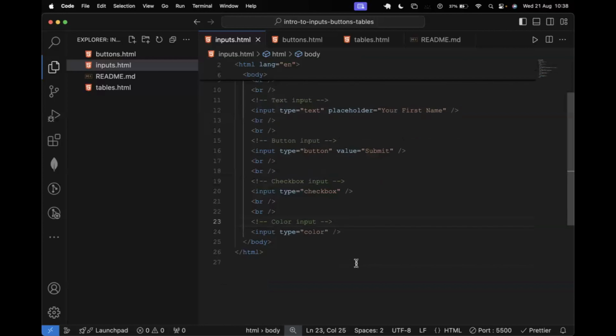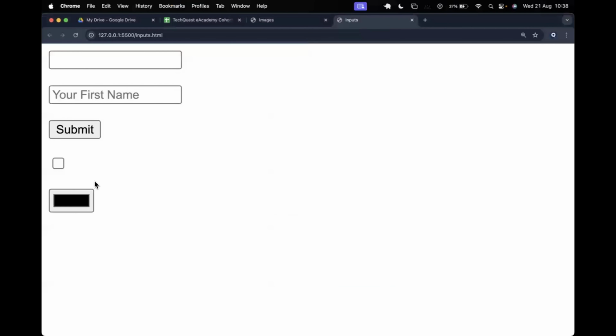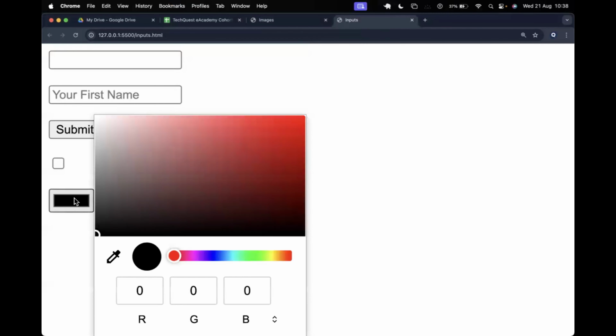All right, so if we head to our browser, we can see now how the color input will look. It will have what we call a color picker, and you can change these colors as you want. You can also use this selector to move around and grab whatever color you want.